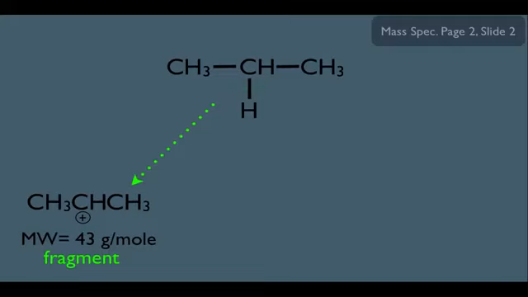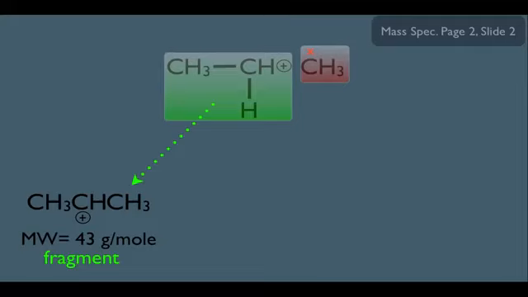But that's not the only possibility here. Remember, there are other bonds in this molecule. It is possible that the electron beam could dislodge one of the electrons in this bond right here between these two carbons. If that happens, then remember, one species gets the positive charge and the other one gets the electron. And let's say this happens to be the case. Now remember, which one of these fragments is going to be detected by the mass spec? Of course, it's the one that's charged, this one. However, this methyl right here with this extra electron doesn't have a charge, so he would go straight through the magnets and not be detected by the detector.